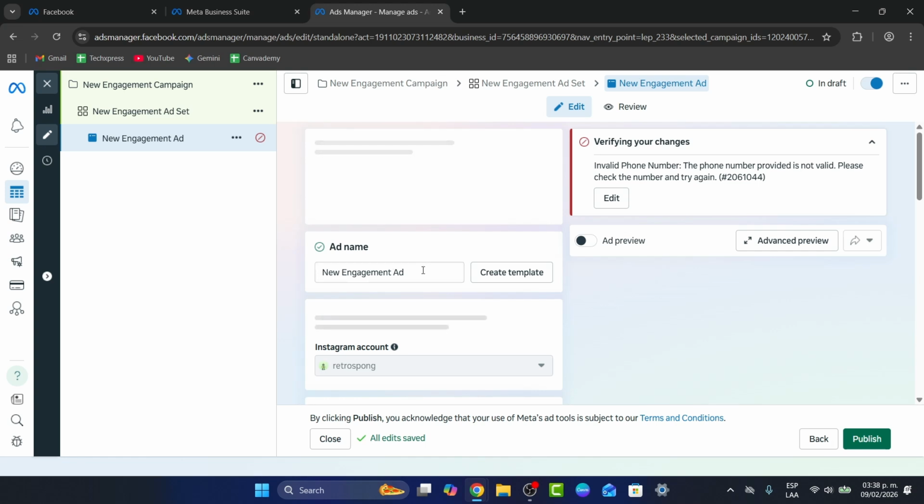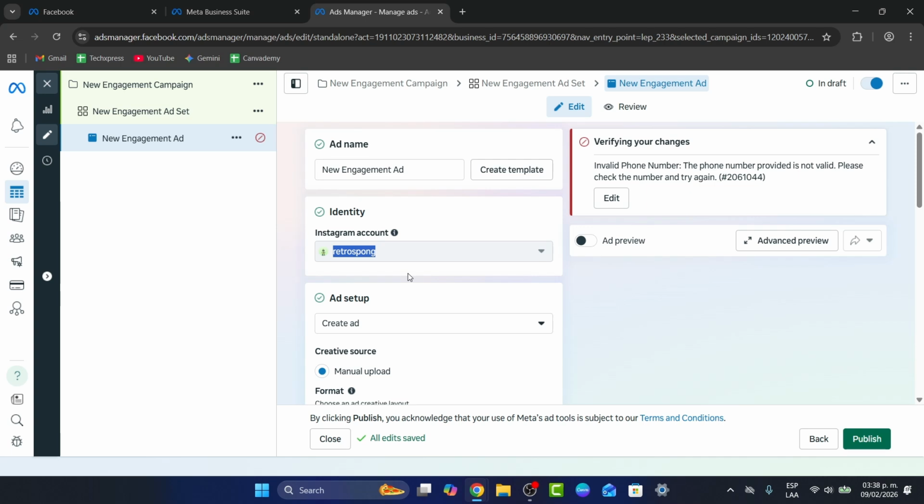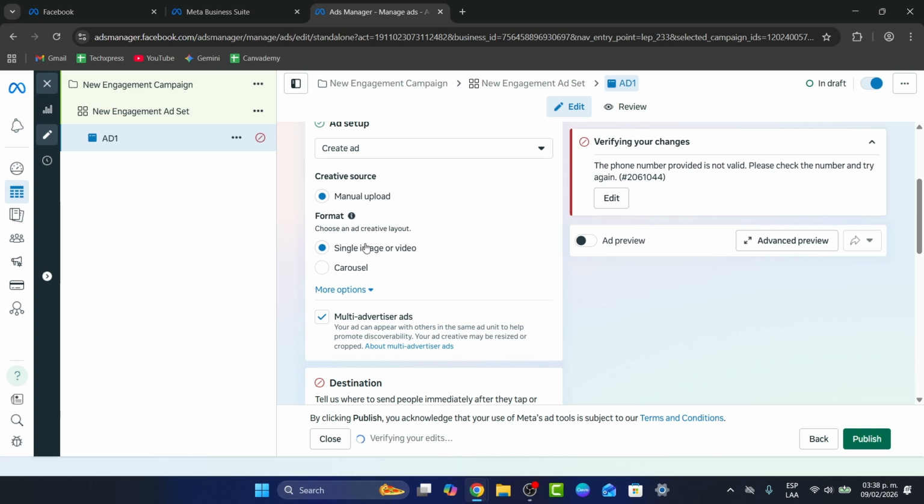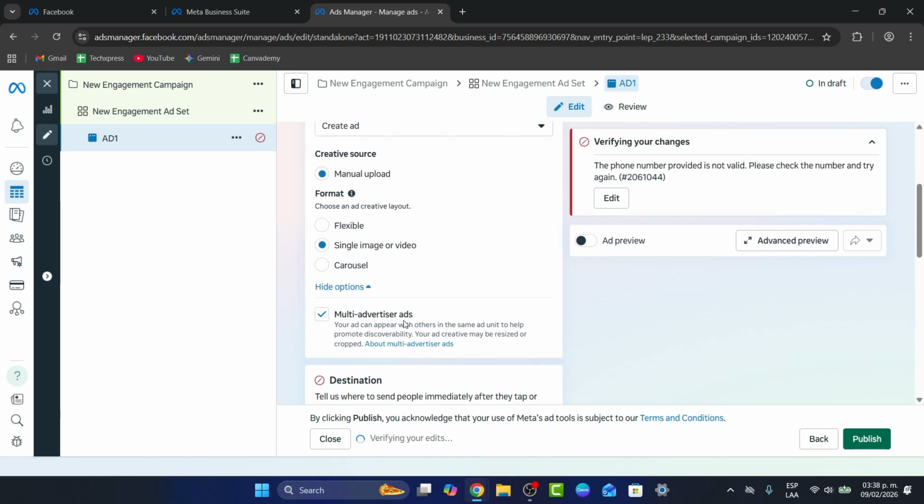So in here, in step number 3 of the Magic Greeting template, this is where the sales happen, where they click into your ad. You add in a pre-filled message with specific questions. So ad name, for example, here, let's say would be ad 1. Here you can start by entering a single image or a single video.